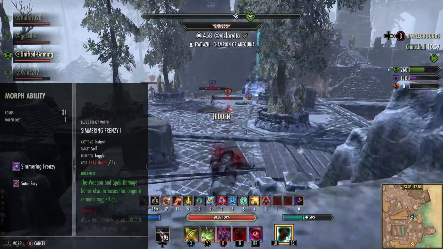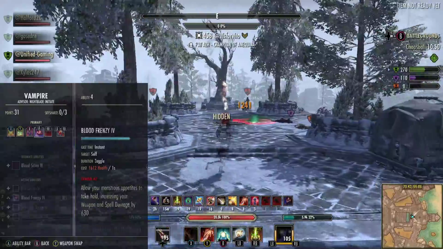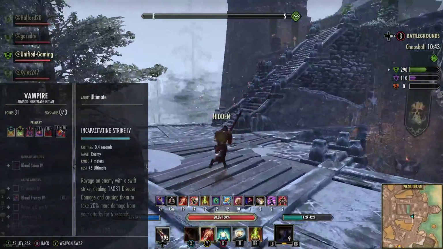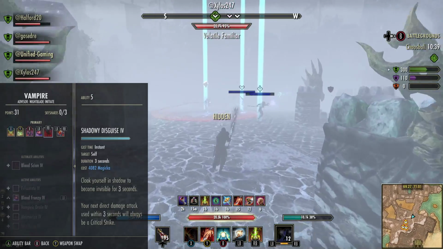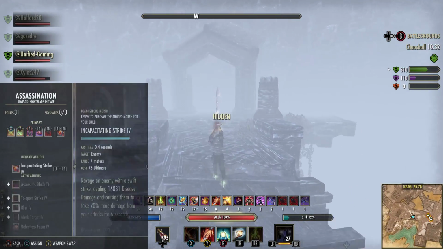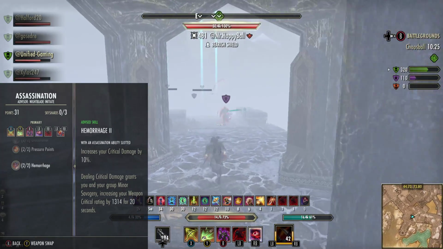So Simmering Frenzy for more damage, Stated Fury for survivability and damage at the same time. And then we use Cloak like before for that guaranteed crit chance. And as I said in the previous video, having access to Incap is really valuable at point blank. You go snipe into Incap and you kill people almost instantly, but it also gives us access to the Hemorrhage passive in Assassination, which means we can get 10% more critical damage. Yes, the ultimate does count, so get that on there if you can.